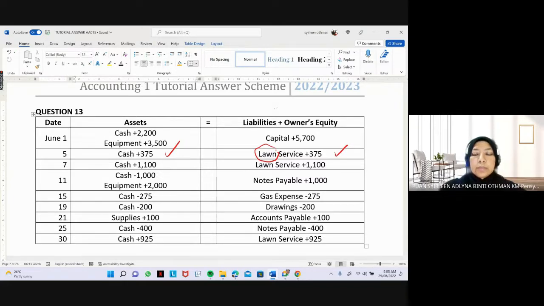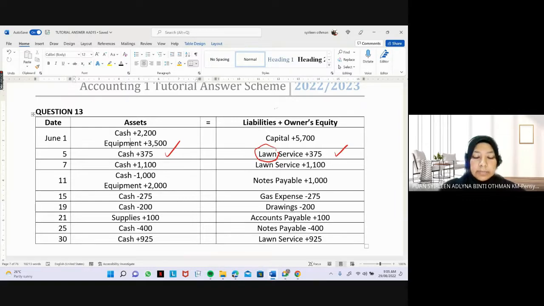Okay, so ni servis yang ditawarkan. So that's why kita tulis lawn services. Kalau dia lawyer tadi, dia consultation service. Okay, so it can be the revenue service pun boleh, service revenue pun boleh terima jugalah. Okay, alright. It's just that I just need to be detailed here, so that's why I put lawn services. Lawn ni tanah, lawn ni ialah padang rumput right?